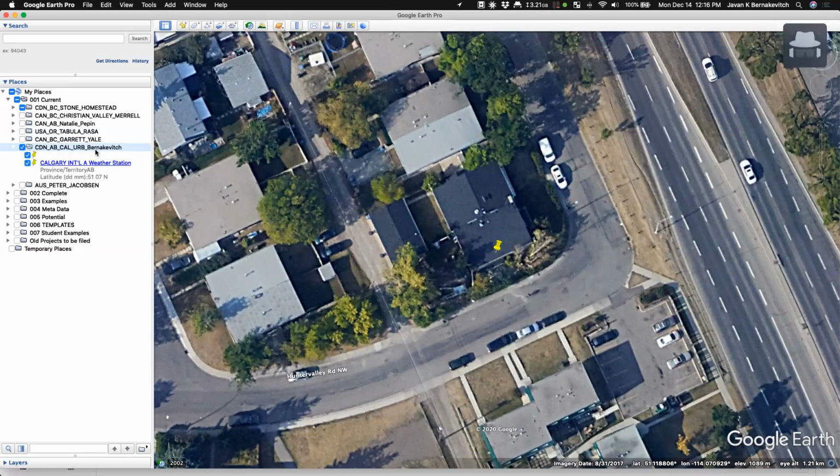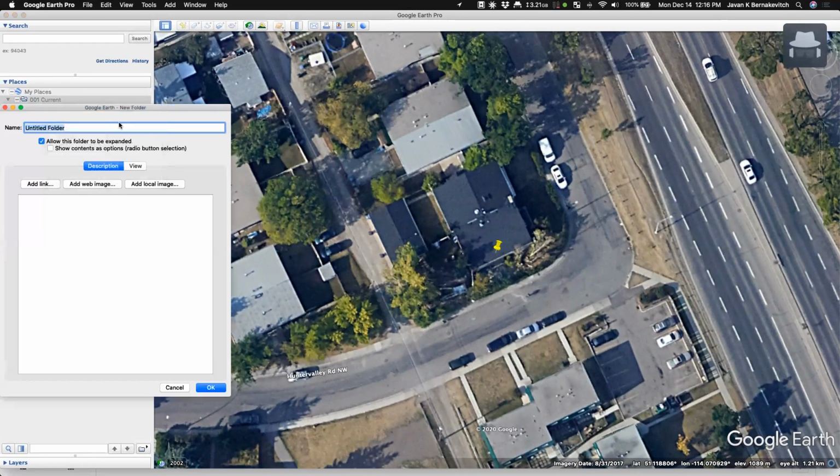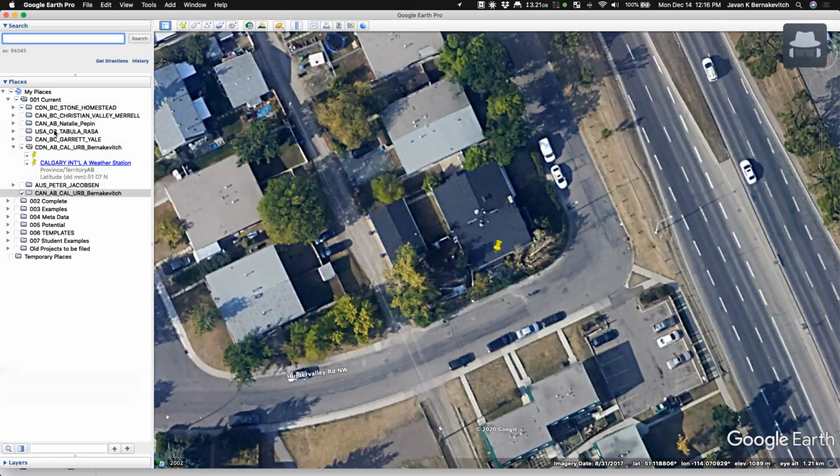So once you create this folder, and the way to do that is you right click on current, add folder, and it'll add a new folder, and then you can type in as we talked about. So you can put CAN, AB, Calgary, and then the family name. And I do underscores because it's a carryover of folder systems. You don't have to do that, but it's nice to give you space. So that'll create it. And we've already done that, so I'm going to delete this one because I don't want an extra one mucking me up as I go along. So I've already got this.